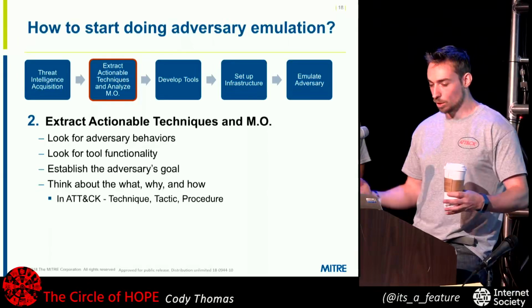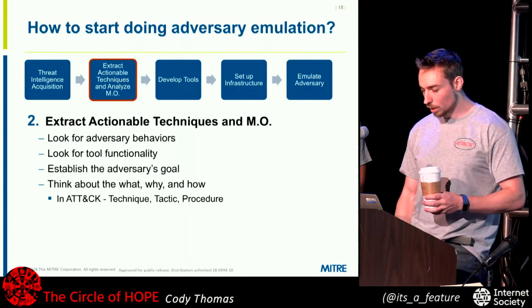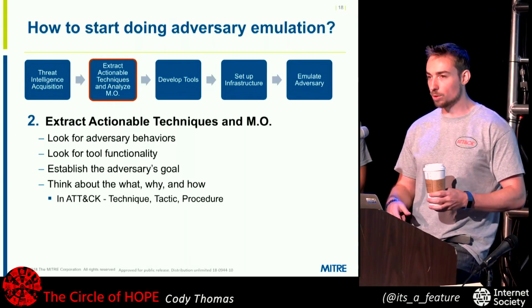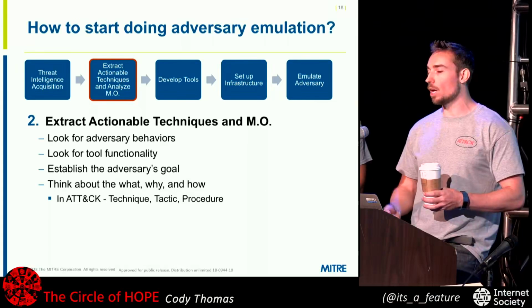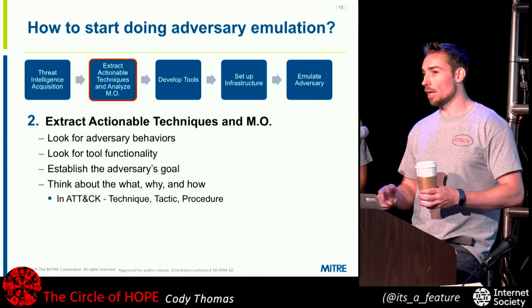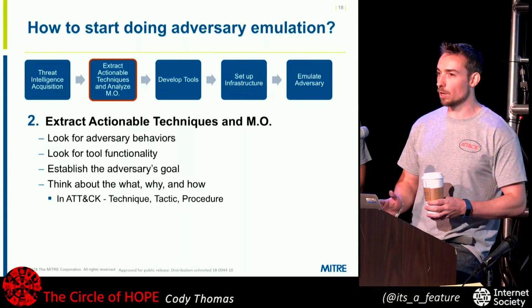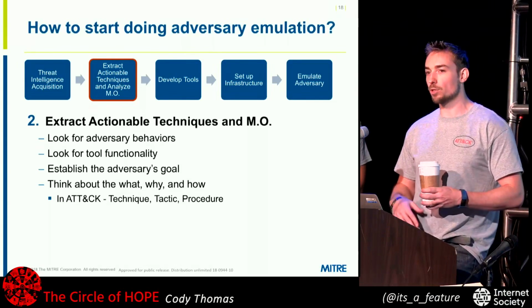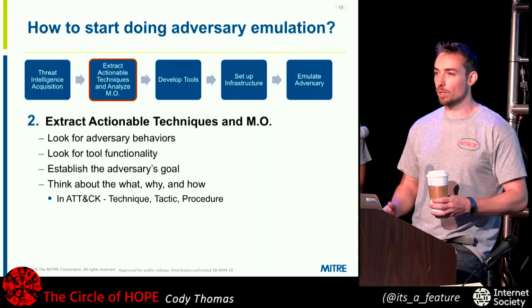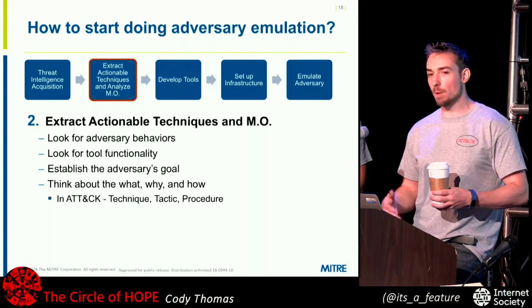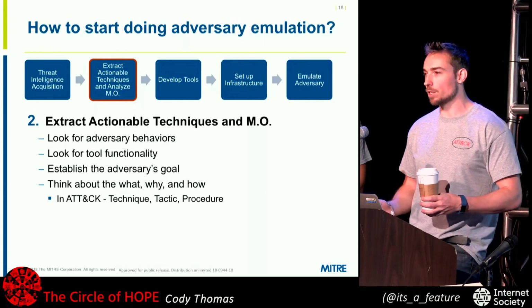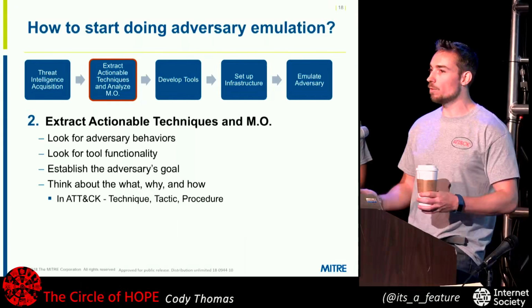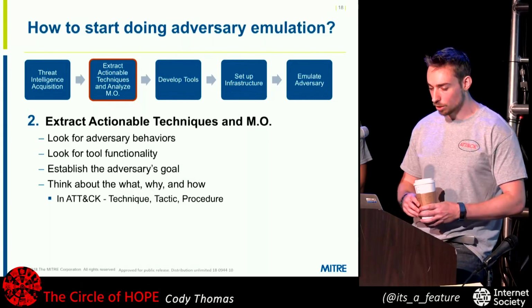Now what? What are you supposed to do from there? In this part, we're actually going to start going through those reports and looking to see what the adversary's behavior is. What is the behavior of the tools they use? If possible, and it's not always possible from strictly open source intelligence, try to figure out what motivates the adversary. What is it they're looking for? What's their MO? How do they operate on a network? Even once you get on a network, not every adversary is going to look for the same thing, move the same way, or have the same kinds of infrastructure.